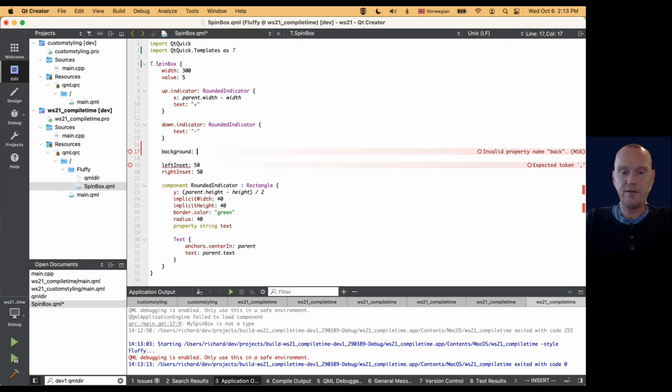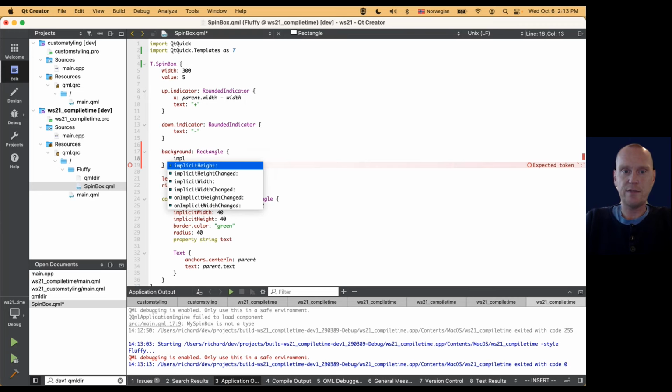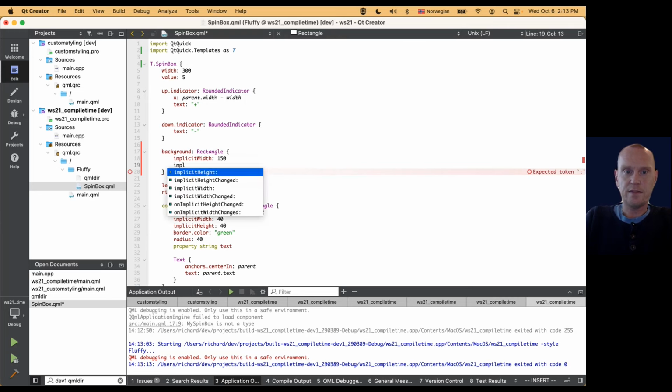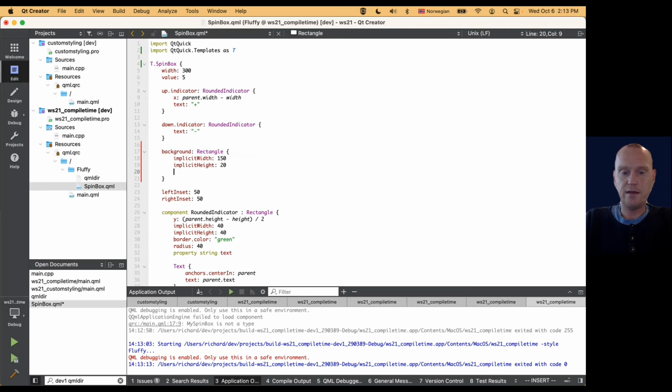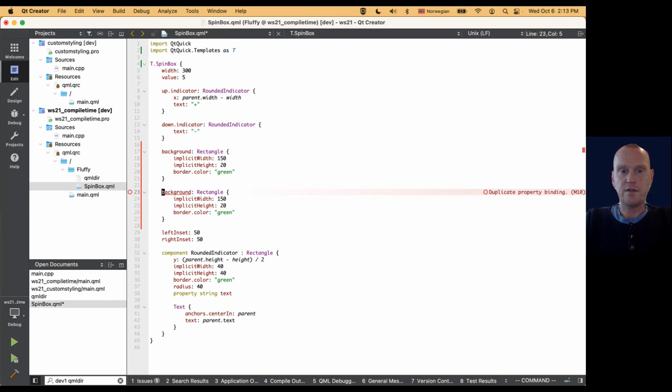So I add a background Rectangle, and we set the implicit width to be 150, height to be 20, and border color to be green. And we also do this for the content item.